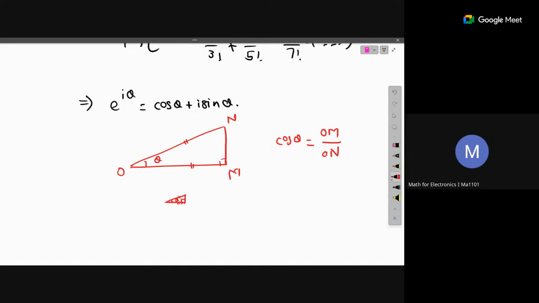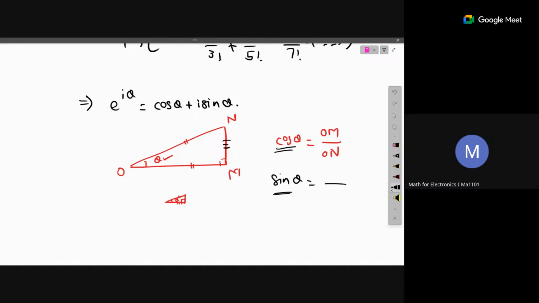No matter how large or how small you take the right angle triangle, as long as this angle theta is the same, it will give you the same value. If you want, you can try with 2 to 3 triangles of various sizes and compute the ratio. It will always be the same value. That's why the sine and cos functions are important to us. And also, if you compute the ratio of this side and the hypotenuse, that will be your sine theta. That's why these ratios are named as very specific functions, cos theta and sine theta, because they won't vary as long as the angle is the same.